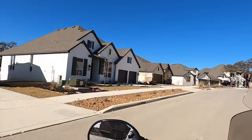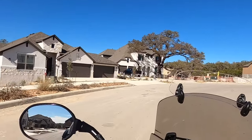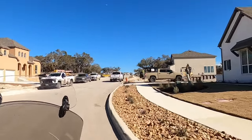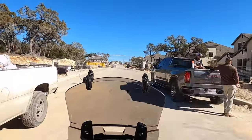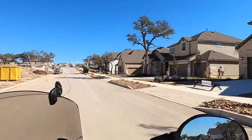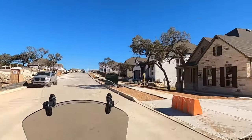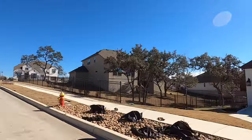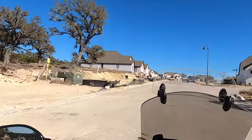Back in the frenzy, clients had to pay full price. Now you can negotiate. Everybody wants to build from dirt until they see what the base price is and how much you spend at the design center — that can be $40,000 more. But the market has slowed down quite a bit, and builders want to move these homes. A lot of them have around $30,000 where they can cut the price or buy down rates. So there's lots of wheeling and dealing to be done, especially on a completed home.